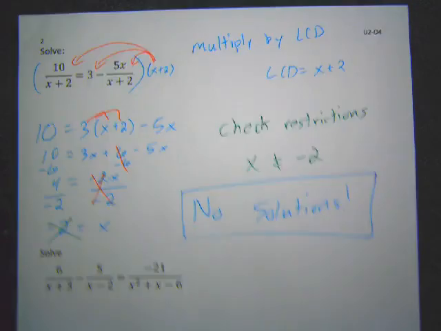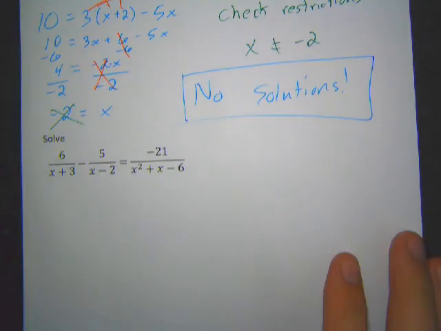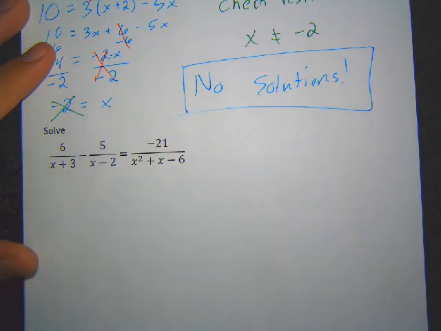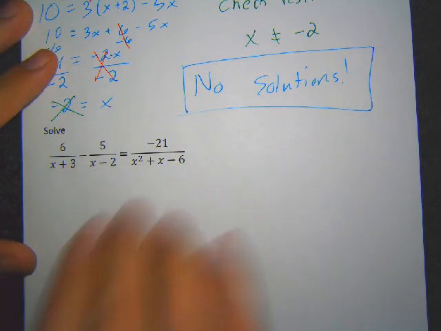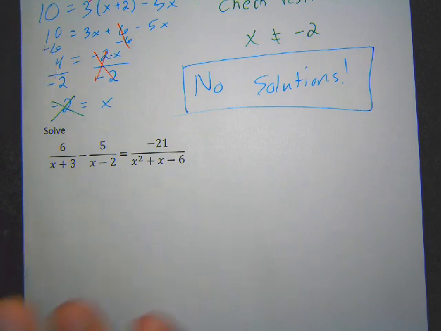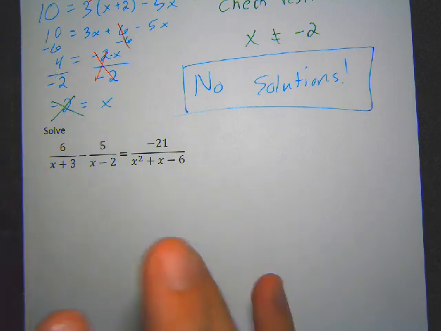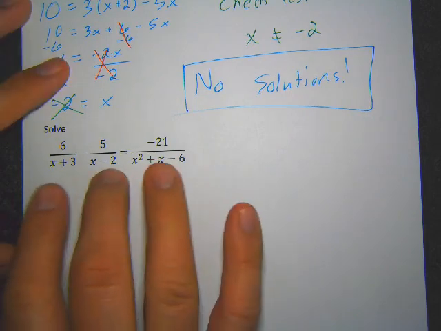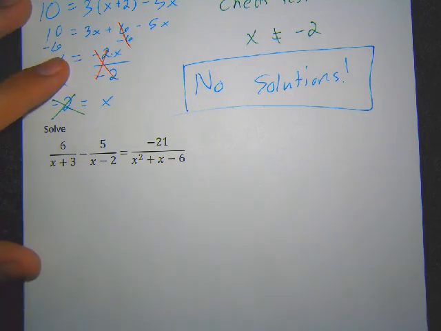Okay, let's try one more. This was probably the most complicated one you'll see, mostly because before we can even begin, we have to figure out what the LCD is. It's a little trickier here because it's got 3 different things going on. So we're going to have to look at all 3 parts to figure out the LCD. But before we can figure out the LCD, the thing you do with expressions like this is you always want to factor when you're looking for the LCD.